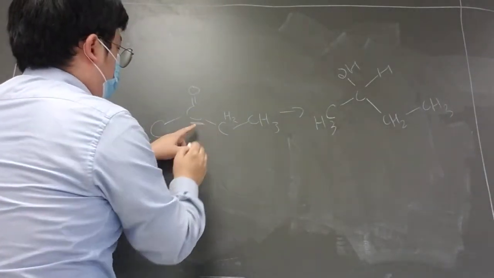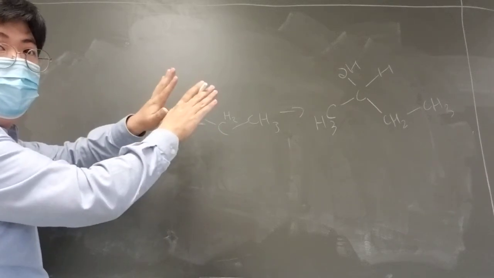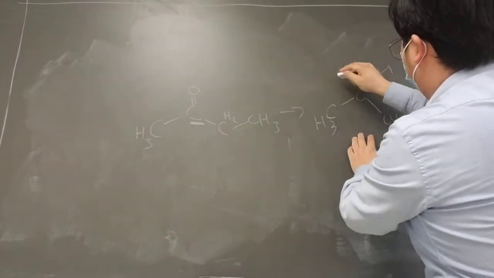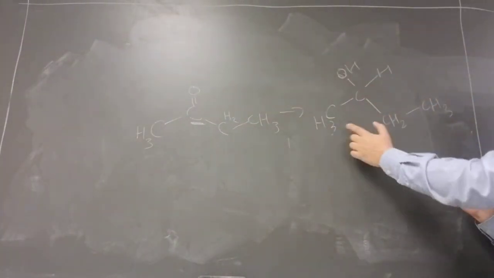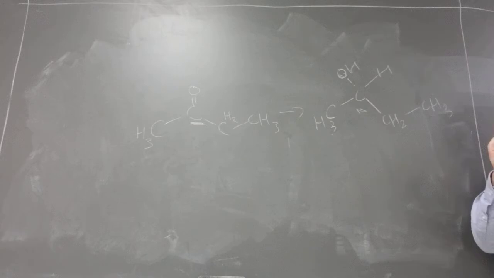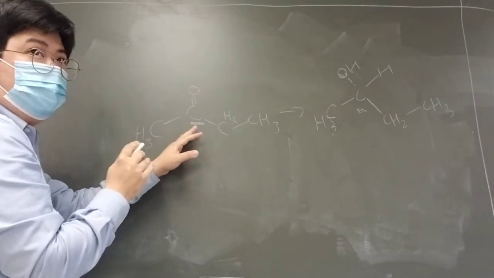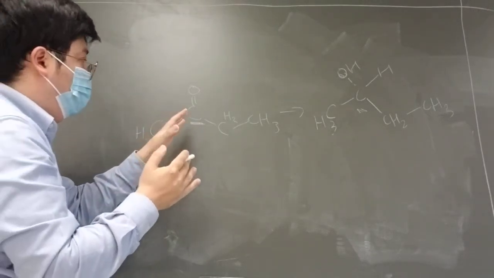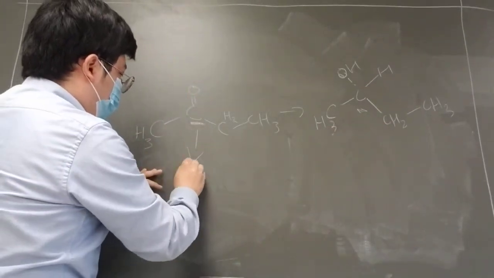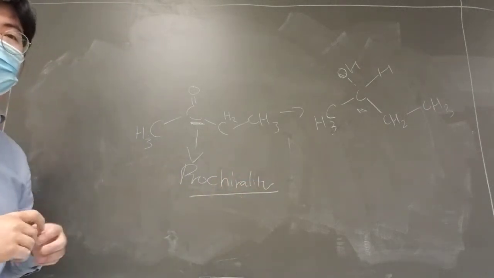So this is not the chirality center yet because it only has 3 bondings here. So it's not tetrahedral, but more like trigonal planar. But now it has got 2 groups on the top. It makes this 2-butanol that has a chirality center on the second carbon. So we don't have a chirality center yet in this compound, but it's really easy to have a chirality center on this carbon later with certain chemical reactions, and we call this pro-chirality, a pro-chirality center.